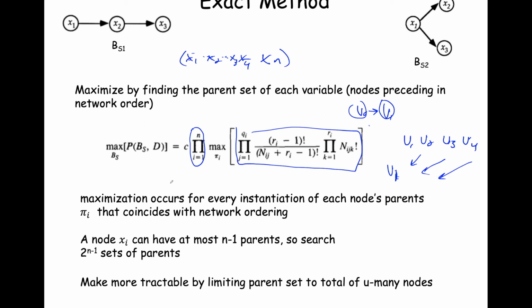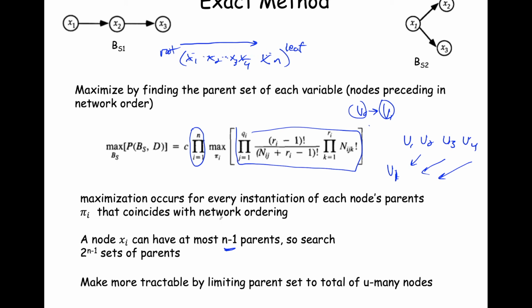And so as you look at the parent sets that you consider for each node, you also make sure that these parent sets coincide with this left to right ordering from root to leaf in that list. And so a node then can have at most n-1 parents. And if you do that, of course, that makes it still exponential, even within this list, because we have to consider xn with one parent, with different combinations of two parents, different combinations of three parents, and so forth.